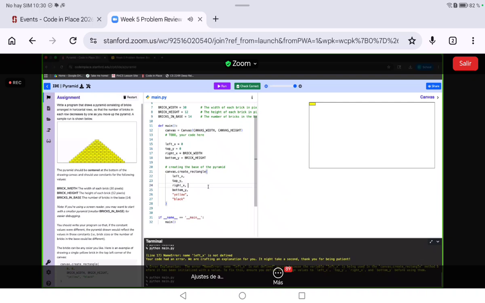And before we try to do it over and over again, which is what we're going to end up doing, let's think about where we want our very first box to end up on the screen. And this is kind of one of the trickiest parts of the problem. But the way that we can think about it is we can look at our pyramid and we can say, hey, how can I calculate where the left X is going to be of the first box?